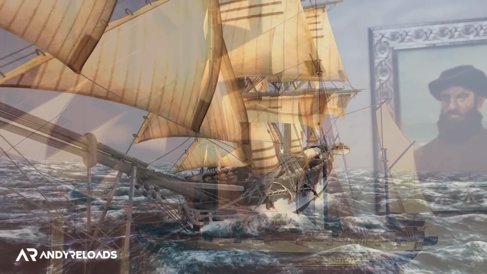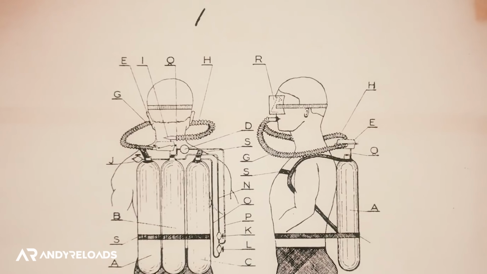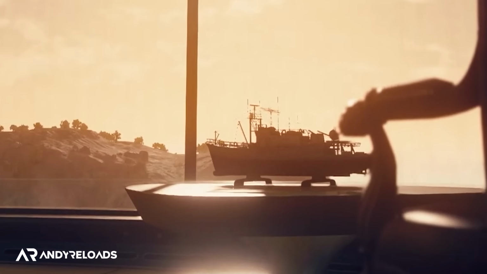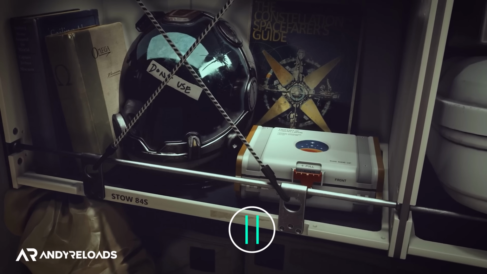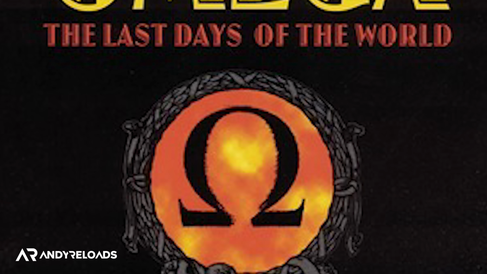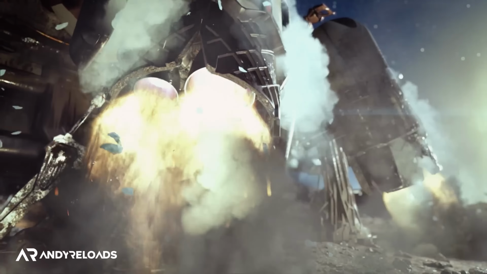There's also a ship in the background of this artifact scene here, which I'll just pause again and zoom in for you, which looks like the RV Calypso, which was a former British Royal Navy minesweeper ship converted into a research vessel for Jacques Cousteau, who co-invented the first aqualung or scuba outfit, which is another awesome detail from the developers, which you could say the same actually about this book by the astronomer Camille Flammarion called Omega, The Last Days of the World, which is a science fiction novel about how a comet collided with the Earth, which could be some nice foreshadowing on why humanity left Earth in this game, but we're just going to have to wait and see.